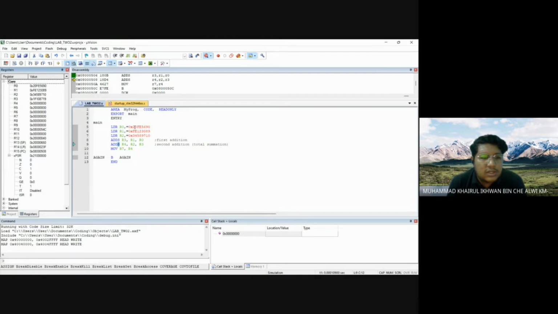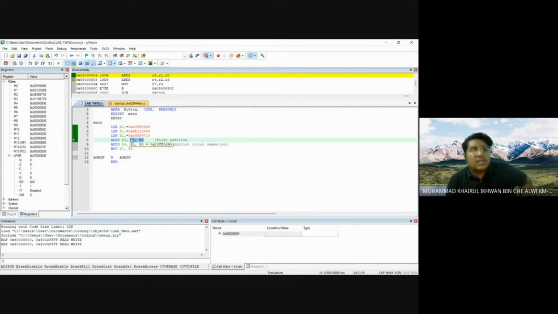So we look at the change of the CPSR: N, Z, C, and V. When we add R1 plus R0, for N, we take a look at the result.